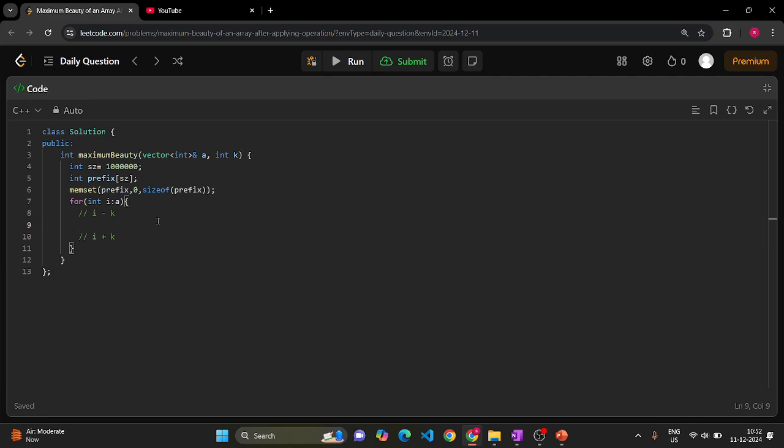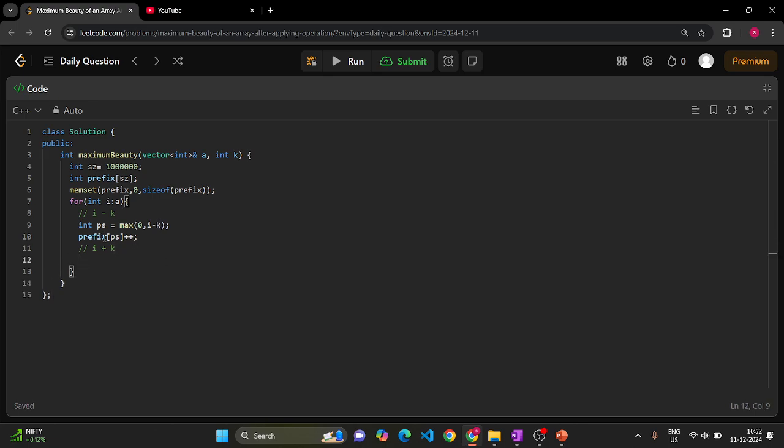So what I can do is take the positive, which will be max of 0 comma I minus k, right? In that way I will not be getting a negative value. If it is negative, then I will have 0. So prefix of ps plus plus, right? So at this range I need to increment it.